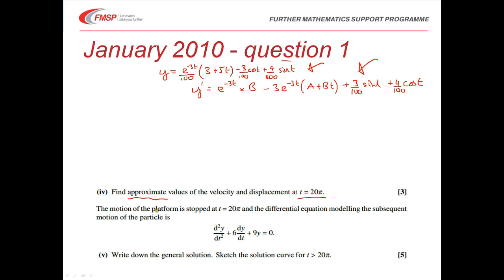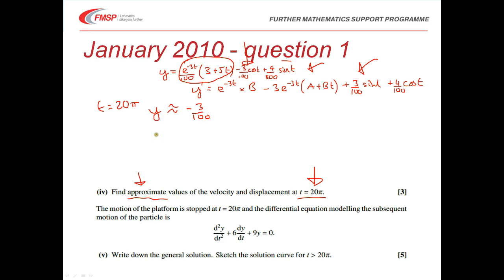It's important that you recognise the approximate, and what you've just done is recognise that when t is large, you know what's going on. This is sufficiently large to figure it out. So these terms that we were realising disappeared will disappear roughly by the time t is 20 pi. And since they only want approximate values, you should be using this. Which means the only terms that are left are the ones here, the cos and the sine terms, and when t is a multiple of pi, the sine term will be 0. So all that's left when t is 20 pi, we've got y being the displacement, is approximately minus 3 over 100, or 0.03, which is from this cosine term here.